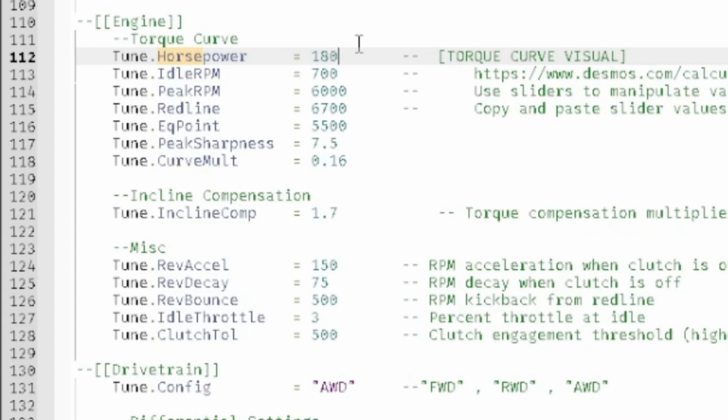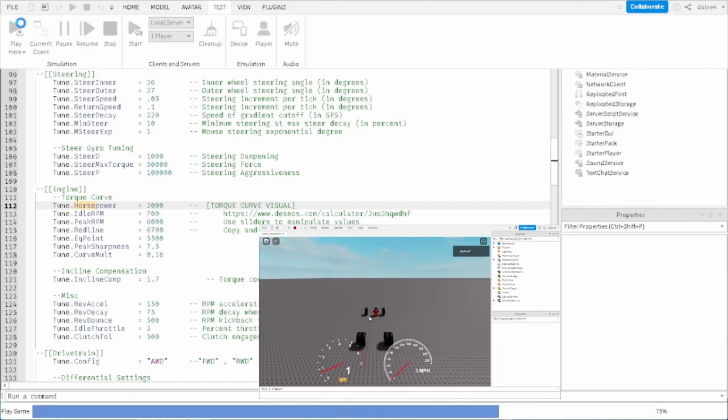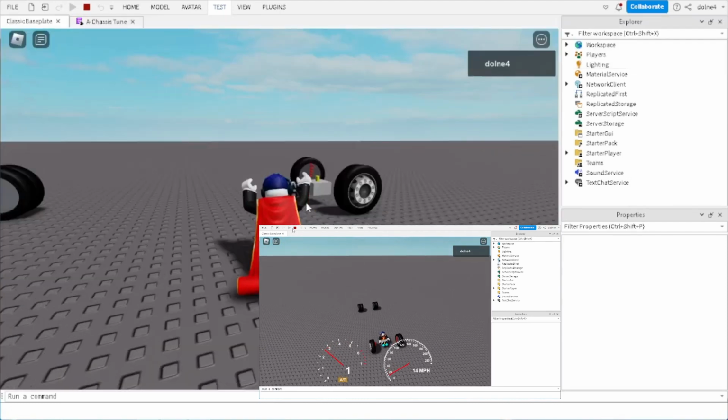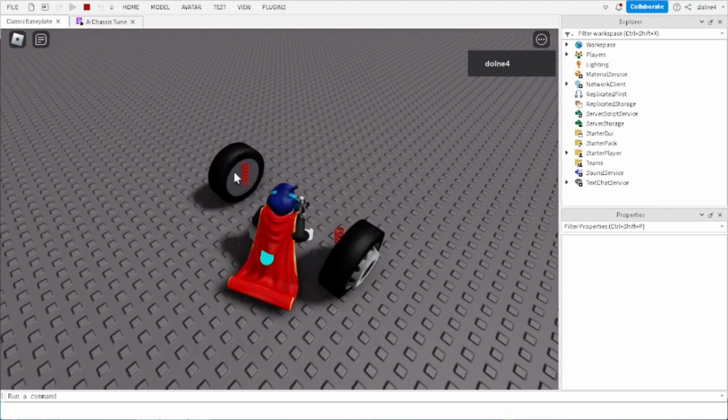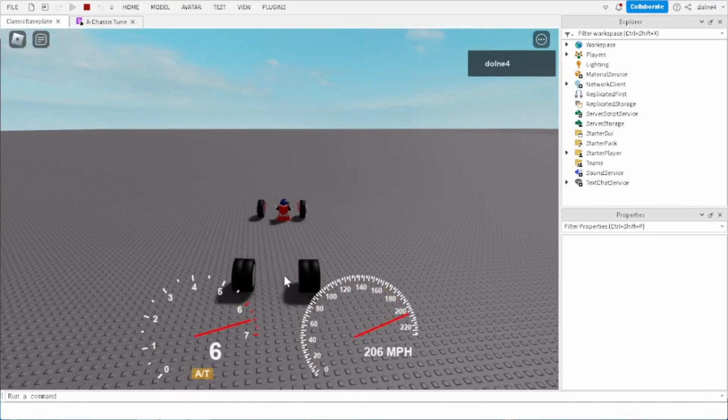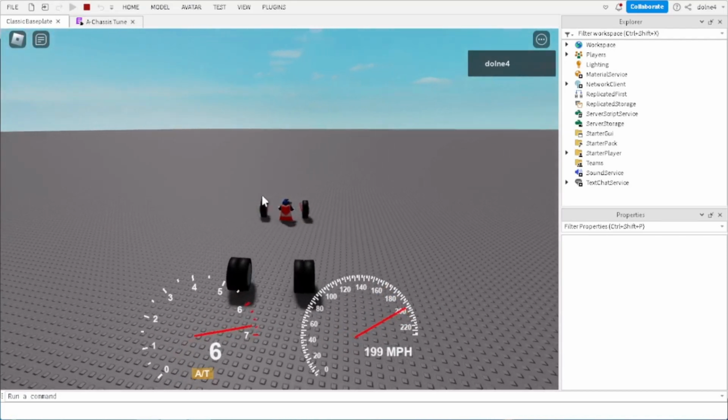With this horsepower, you're able to reach your high speed very quickly. When you increase it, it'll be a lot faster. Let's just say I do 3,000, for example. Like in the last example, you saw how slowly my speed was increasing. But now since I set that at 3,000, it'll be a lot faster. Yep, just like that, it's almost instant compared to the last one.